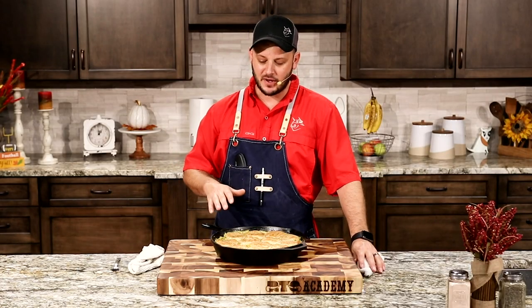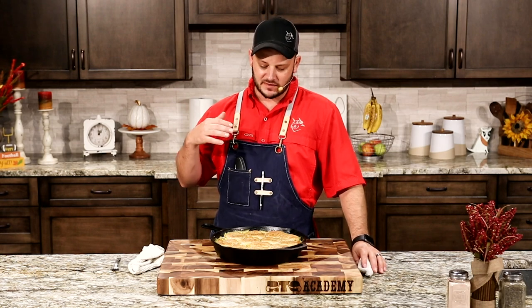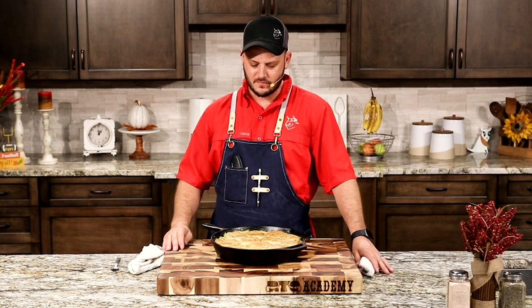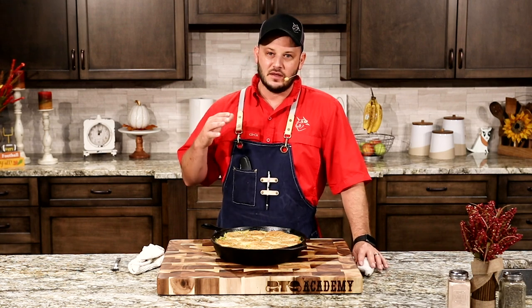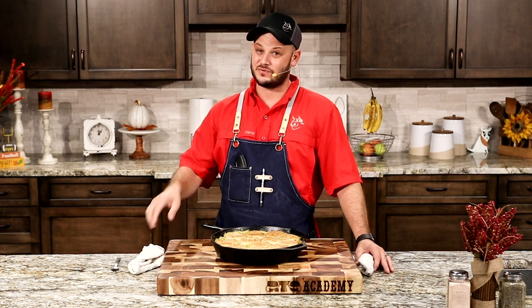That right there is the ultimate turkey pot pie. Super flavorful. That great sweetness from the pellets. Man, that bold, sweet, balanced flavor. I think it's ready for the table.